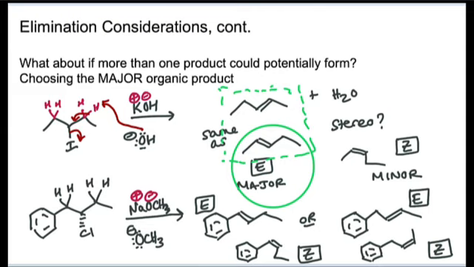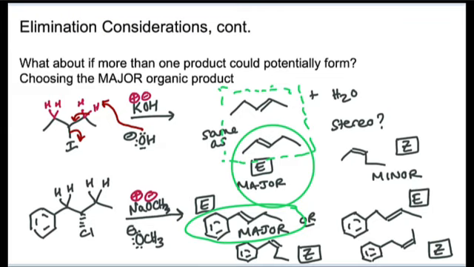Take a moment here and think if we've talked about any stability rules that might allow you to pick which of the two E forms would be more stable. And so if you said conjugation, you're absolutely right. We have more alternating double bond, single bond, double bond, single bond going on right here. And that's going to make that structure our major organic product among all of the possible alkenes that could form.